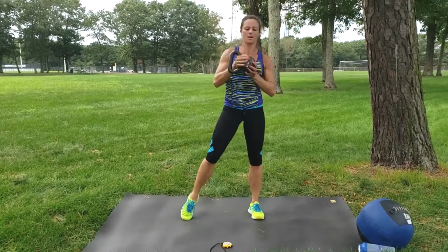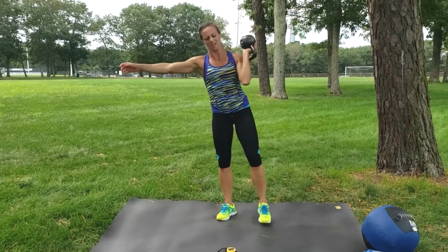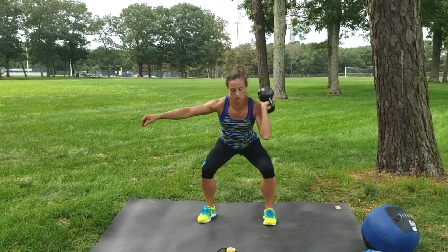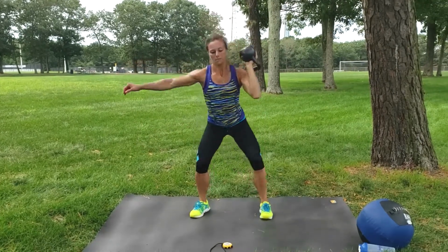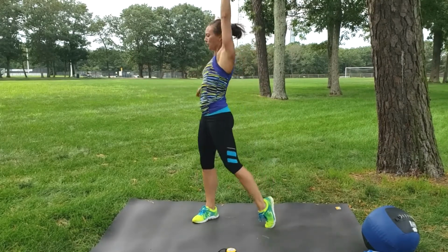Switch arms. Ready. Other arm out for balance. Go. Only 20 seconds. Let's go. You're almost at the end.